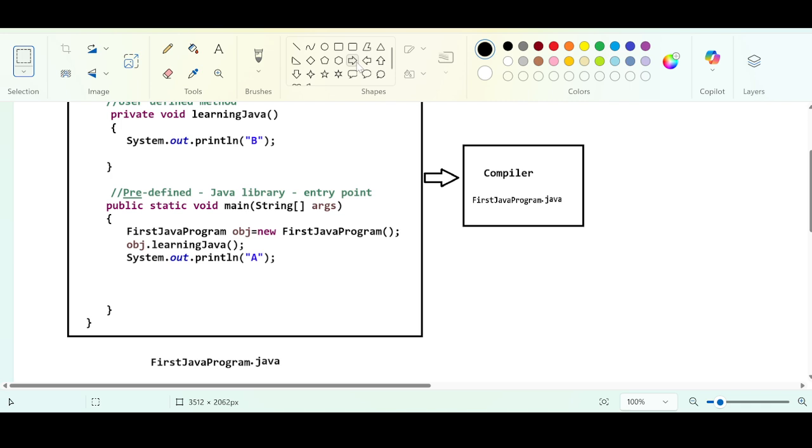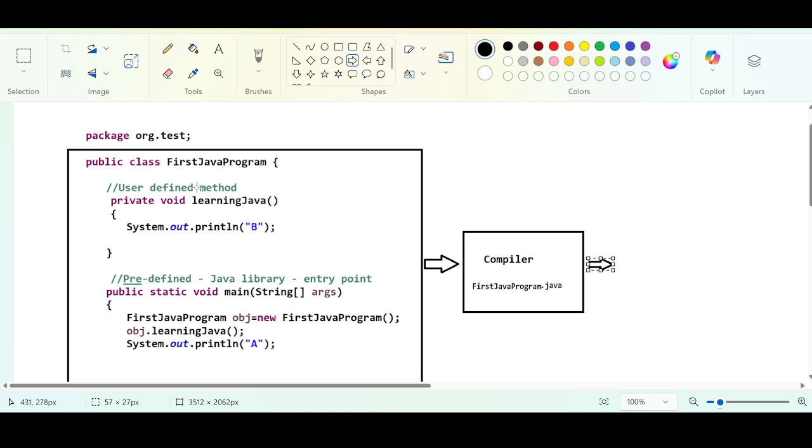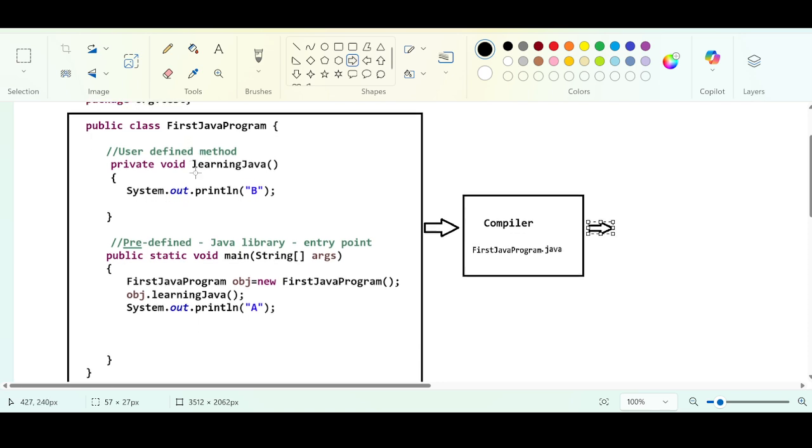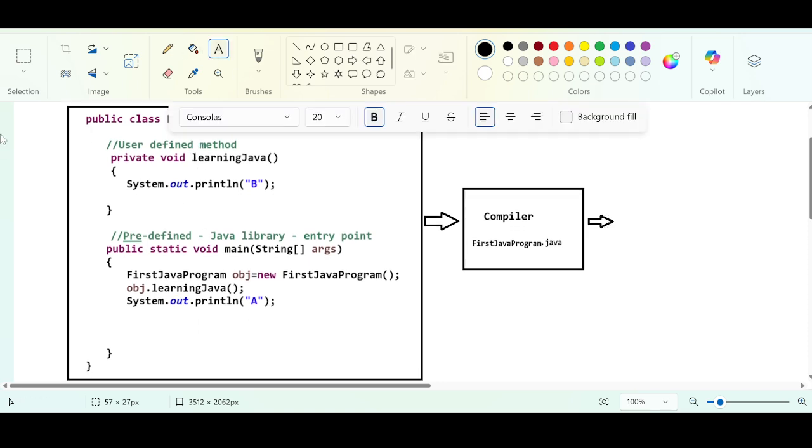Compilation is a kind of looking for errors. We humans make a lot of mistakes, so it will check whether this program is syntactically correct or not. If everything is fine, the compiler will convert this .java file to a .class file. The name of the class is going to be the same, FirstJavaProgram, but the extension is going to vary. Instead of .java, it becomes a .class file.